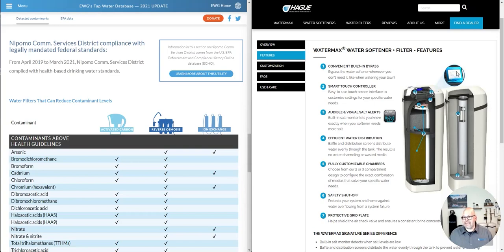The machine has a computer that keeps track of your water usage. Just based on your water usage, it will determine how often the machine cleans itself. If you're out of town and you don't use any water, it won't need to clean itself. If you've got house guests in and you're using way more water, then it will clean itself more often than it normally would if it was just your family by themselves.